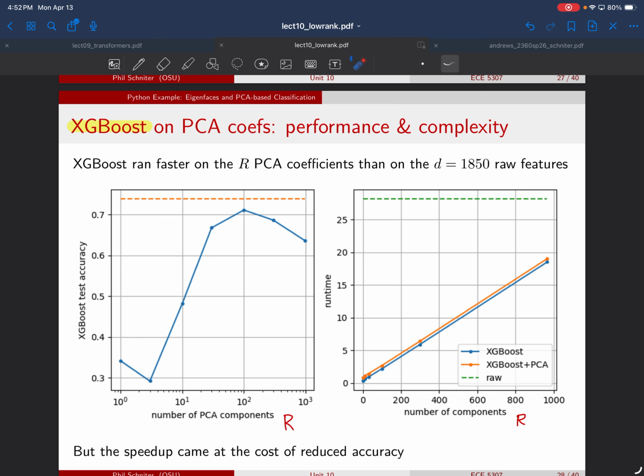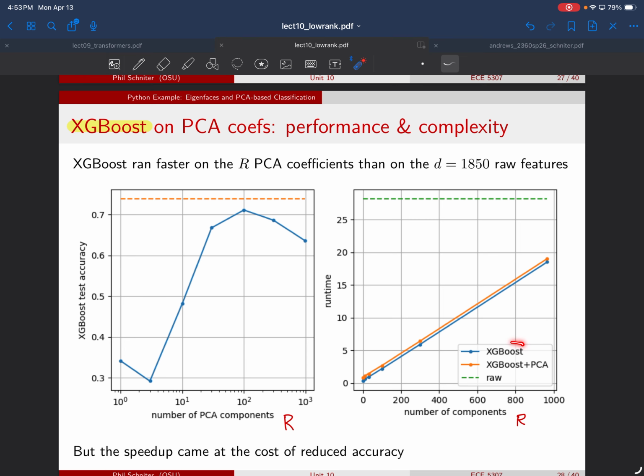And here I'm plotting things on a linear scale, just because it turns out that we actually have a linear relationship here. As you increase the number of components, those are the number of features that XGBoost works on, you can see that the complexity grows linearly. So twice as many features for XGBoost takes twice as long. It's a nice relationship.